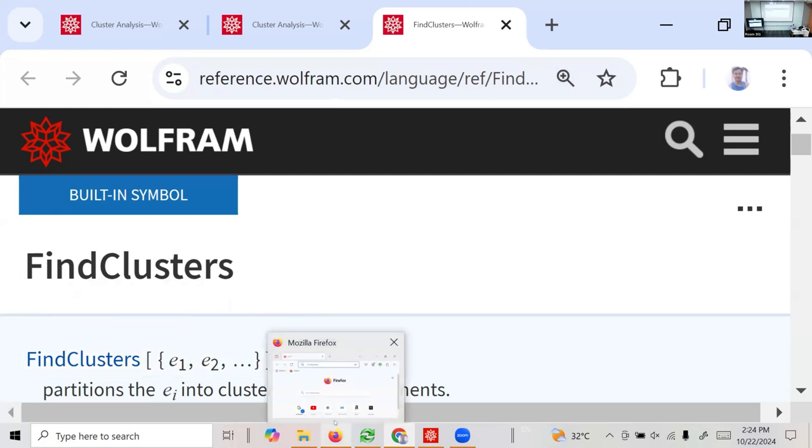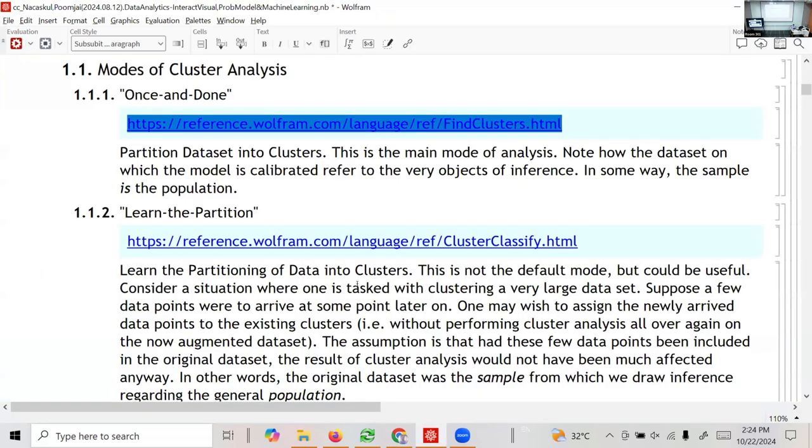This would make sense if you haven't done any clustering, or if you want to redo your clustering because you have new data or a new population added, and it's a sizable chunk compared to what you had. But if you want to learn the clustering and then use it for the foreseeable future, so that when you get a new sample you make an assignment, this one belongs to cluster 1, 2, 3, that's called learning the partition.